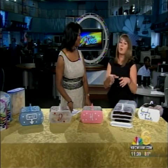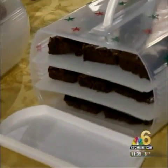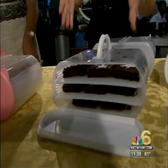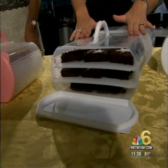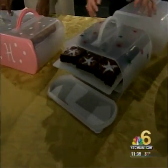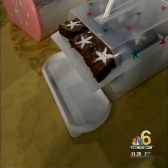Here's another setup — this is a full pan of brownies. What's so great about this container is you can go to the store, buy packaged sugar cookie or brownie mix, make it easily and quickly, and this container will hold all of it and make it look beautiful when you present it.